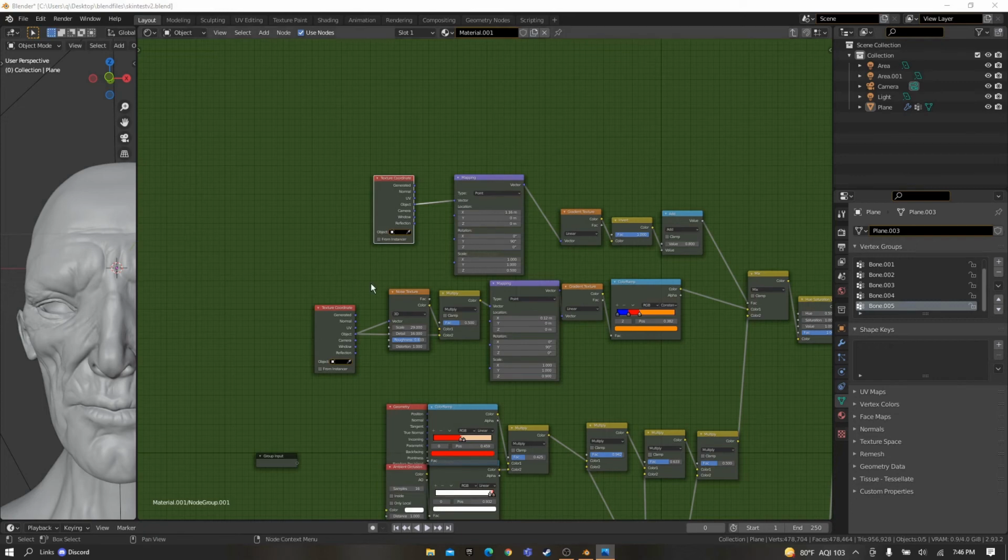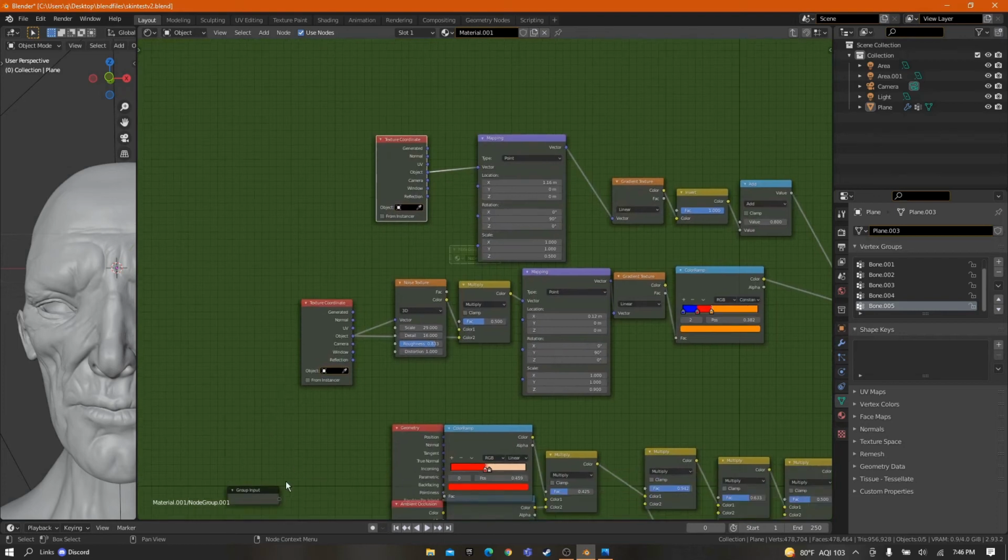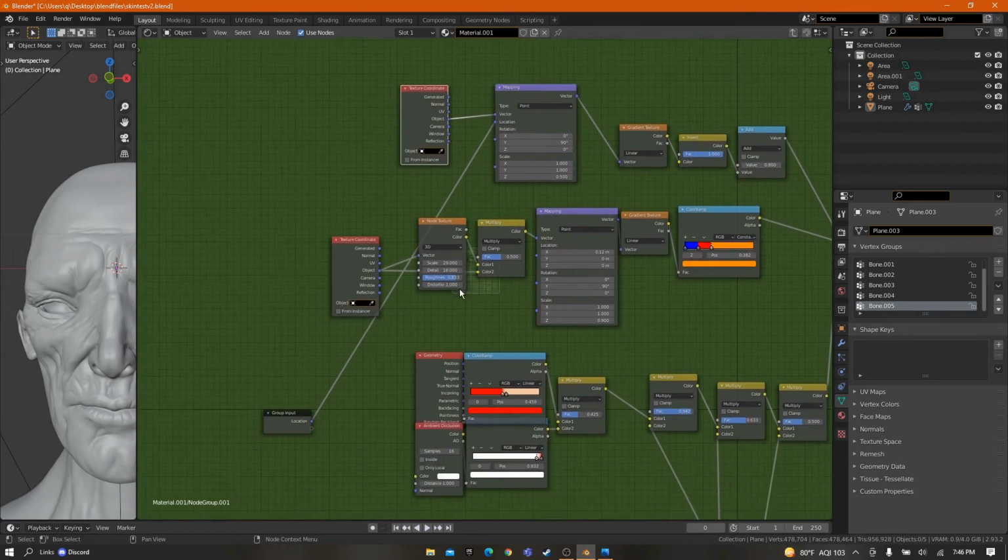So what I'm going to do here is put one for location and another for scale, so we can change how tall we want our factor to be for the thing.